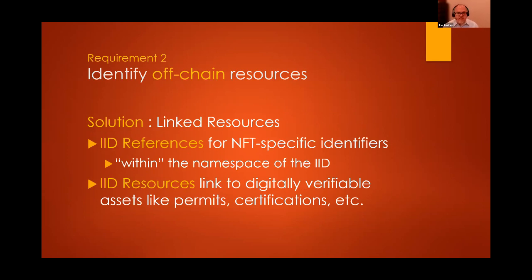And our solution is linked resources, which I walked through before, and in particular, IID references. Let us create NFT-specific identifiers that you could think of as being within the namespace of the IID. So you have this NFT, and you can create any number of identifiers that only exist, or at least are defined, within that NFT itself, within the notional sense of that NFT. The other thing is IID resources, which link to digitally verifiable assets that you can download. So you put an IID resource in, and that means somewhere, we should be able to download that PDF or that PNG or whatever format that resource might be in.